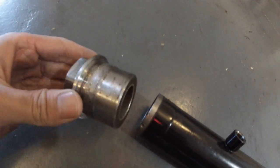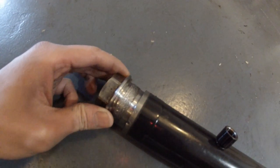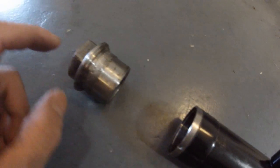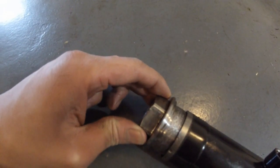So basically what you're gonna do is try to force it back in, twist it back in with the impact, and if it doesn't come in, then round off all the threads so that it slips in, and then you're gonna weld the edges together. You're gonna weld the nut into the housing. I'm gonna use JB Weld just like I did before.